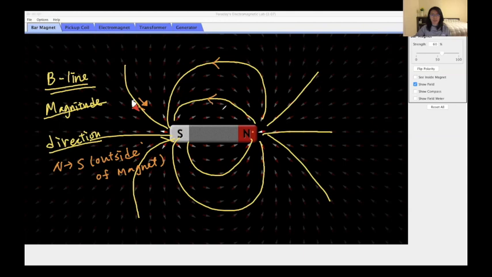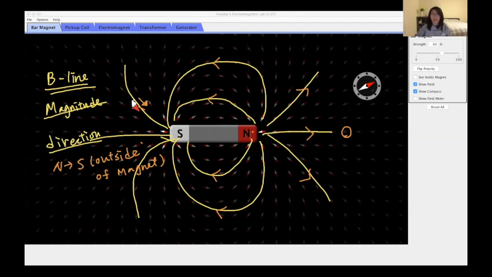So the magnetic field will point this way. So say for example, if I put a compass here, you can imagine this compass will want to point to the right. And it does, right? It's pointing to the right. So that tells you the direction of the magnetic field.